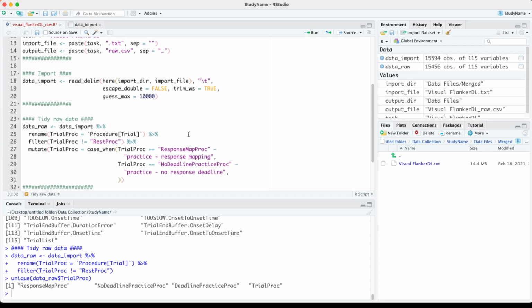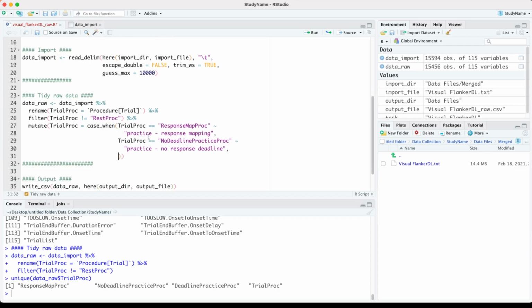And you'd like to make your value labels as clear as possible. These actually aren't very concise, but we don't really care about being concise, especially in a raw data file. You might be sharing your raw data file with other people, or you might be going back to your own raw data files months or years down the line. You want to know what's going on, so be as clear as possible. You don't have to be concise. That's okay.